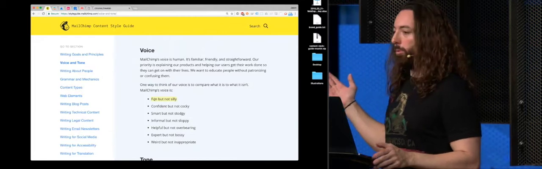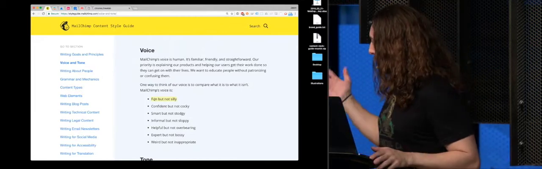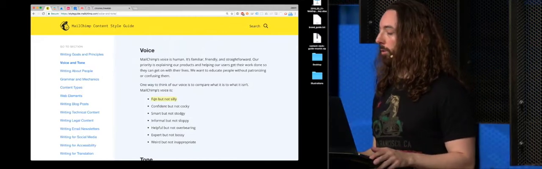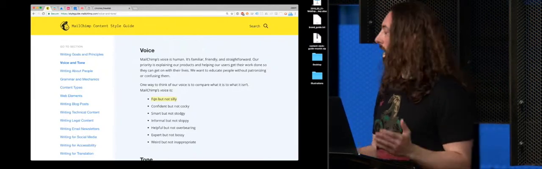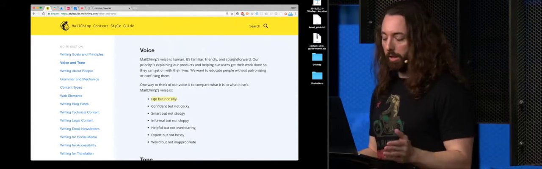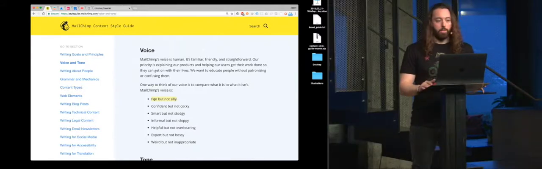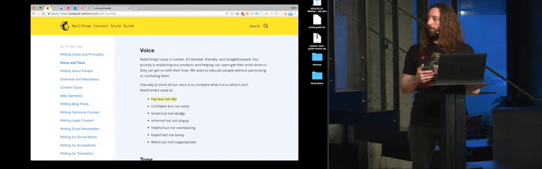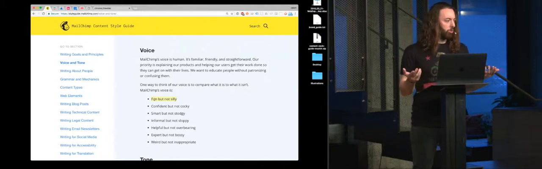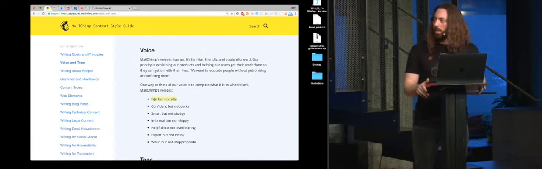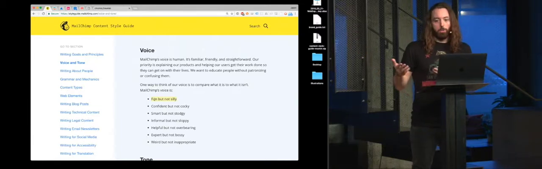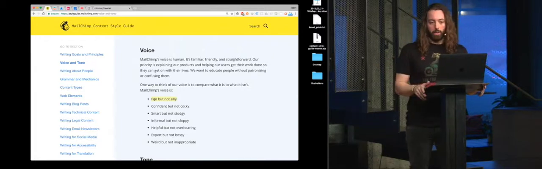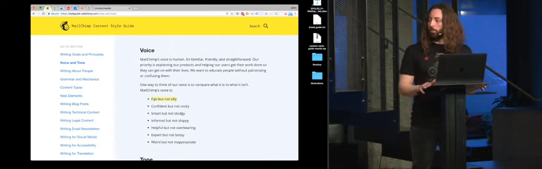And this is great for a number of reasons. I think it's probably obvious once you start reading some of these links, and I definitely urge a lot of you to just go to this website and check out how Mailchimp describes it. There's also tons of different companies that are doing very similar things. The benefit here is that when they onboard a new employee, they don't have to do big training sessions. I mean, obviously training is going to be part of onboarding any employee, but they can refer their employees to just go to this website, read how to do it, maybe just tell them to sit down and go through it for a day and learn all about how Mailchimp should be talking to customers.